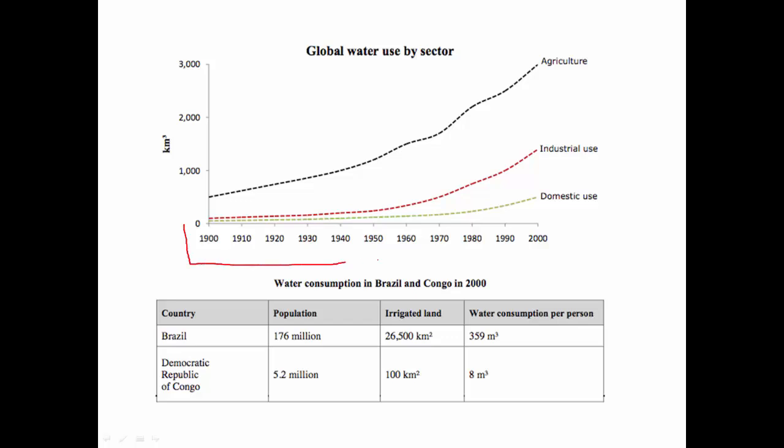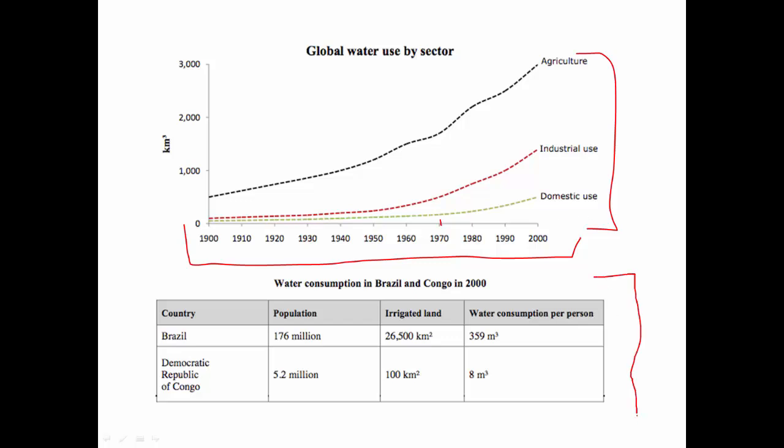So if we look at the line graph, it's over time, so it's over 100 years. And we can see that agriculture went up, industrial use went up, and domestic use went up. Agriculture obviously goes up a lot more than industrial, than domestic, but that's 3 things about one graph. Are we going to say agricultural goes up a lot, then industrial use goes up steadily, and then domestic use doesn't really go up until 1970? No, that's too much detail. So the main thing we're going to say is all 3, agriculture, industry, and domestic, they all go up. That's the one thing from that graph.